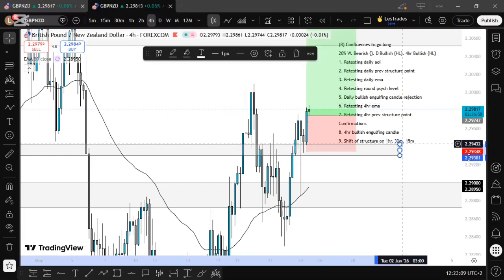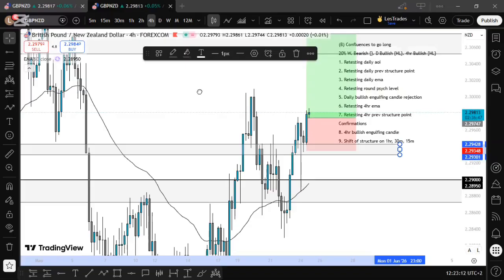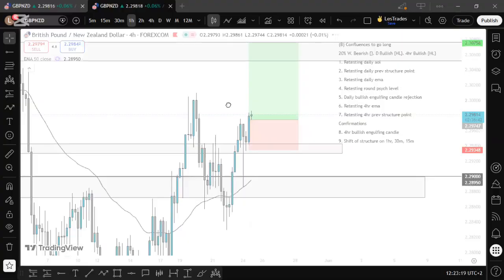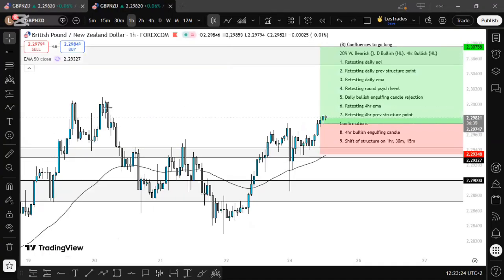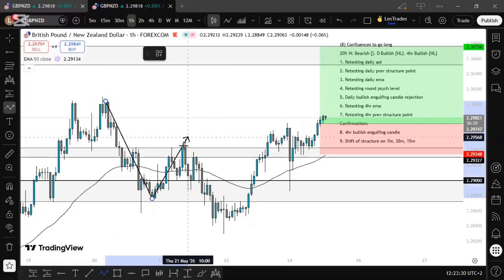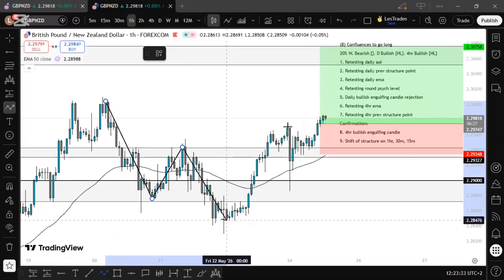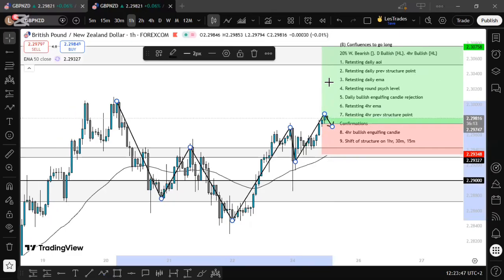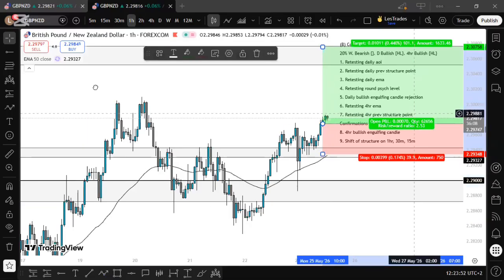So now, since I have all my confluences here, this is not the only thing, bro. I could also add the fact that we do have an inverse head and shoulders. We broke the neckline. Yeah, I'm just gonna add that, but we're not retesting the neckline though. We just broke the neckline. Look at that. Nice head and shoulders pattern right over here that we've actually built, and yeah, we seem to have broken above, right? So in order for price to retest, it has to do something like this, show some rejections and go up, right? But yeah, I am going to say that we are at the neckline of an inverse head and shoulders, right?